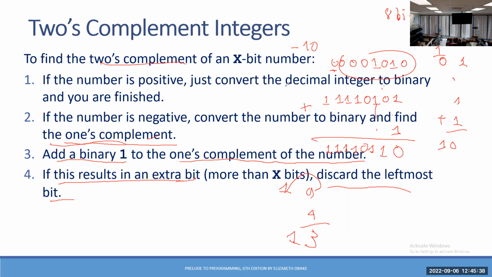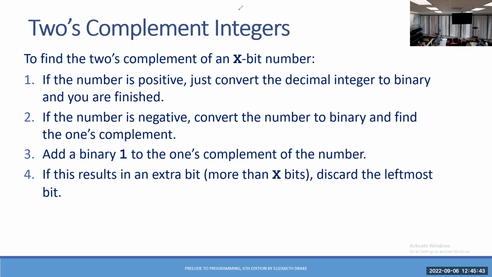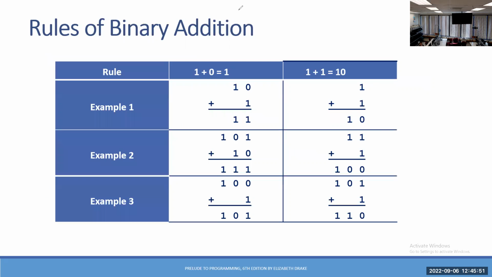Okay. So now you see that the two's complement format can solve the problem of two ways to represent the number 0. Now, you see the rule of binary addition here, right? You have 0 and 1, of course, you have 1, right? And 1 and 0, you just keep it the same. Now, 1 and 1, you have 1, 0 here, right? And so on. That's the way you work with adding here, right? Remember, whenever you add 1 and 1, you have 0 and remainder 1 here, right?